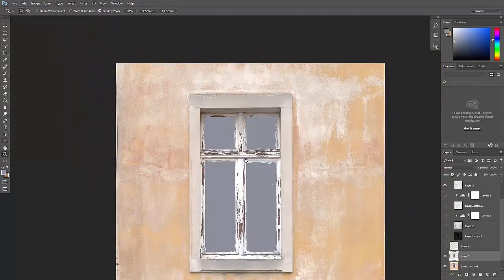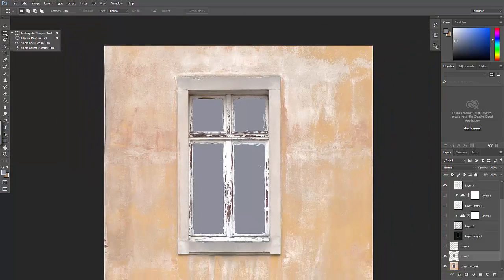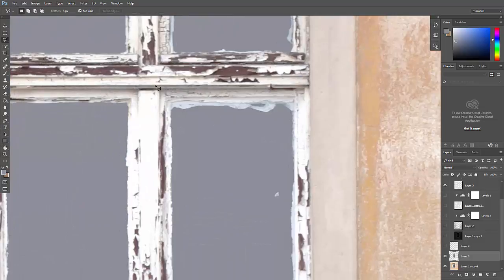So this is instead of just relying on these tools, like the rectangular or elliptical or lasso. The polygonal lasso is kind of great though. Right? We could have gone around with the polygonal lasso, like this. Click, click, click. Even that though, it's not very elegant, right? I mean, Control D to deselect.